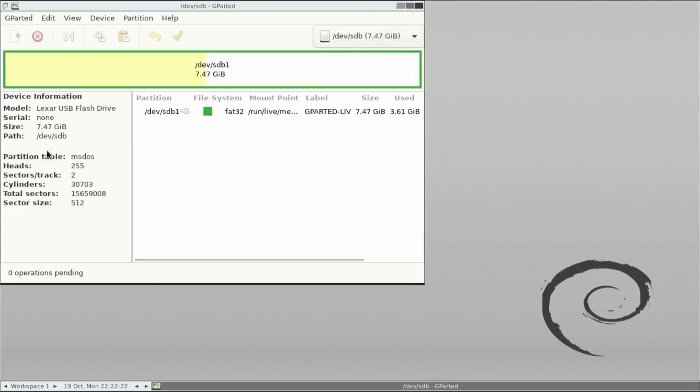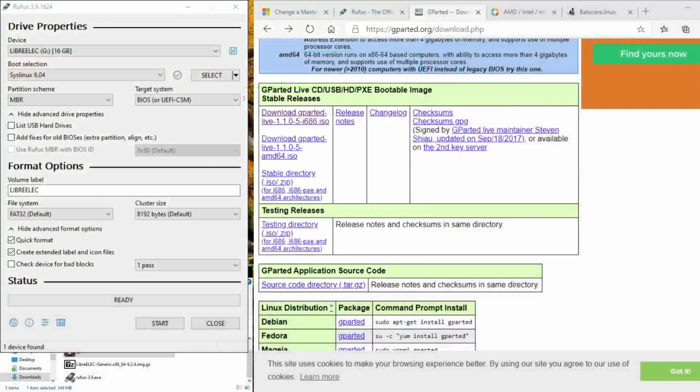And then you put that into your computer for now, and then you fire up your Rufus, and you select syslinux 6.04 to start with. That's your boot manager.